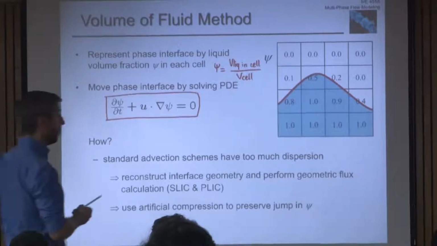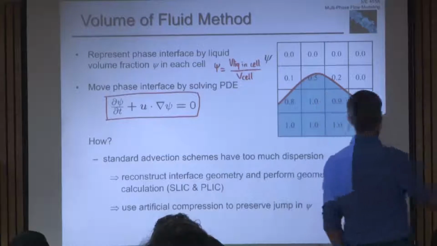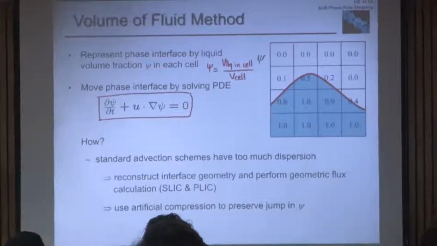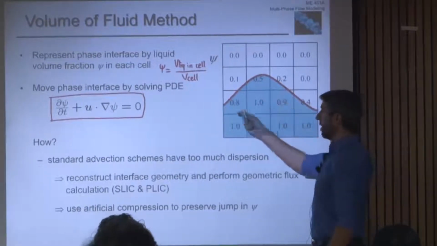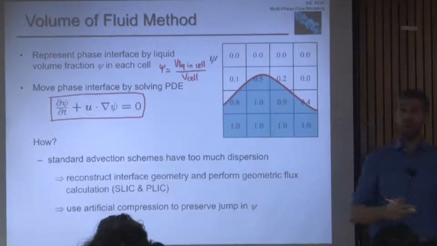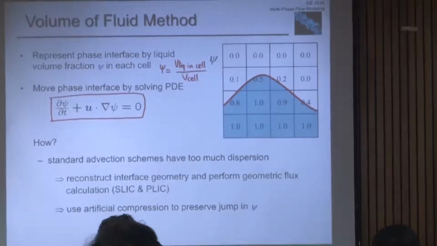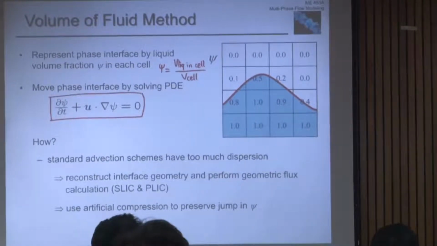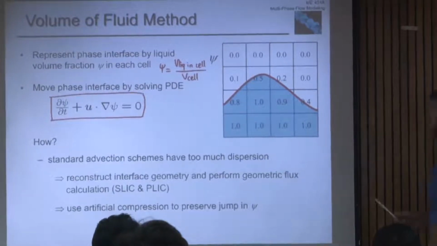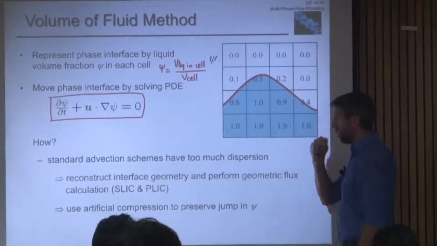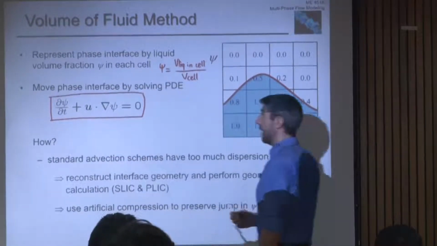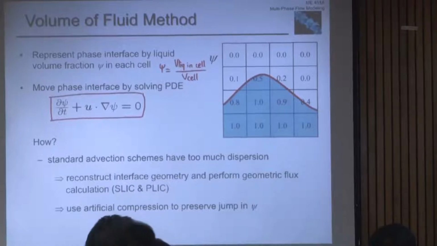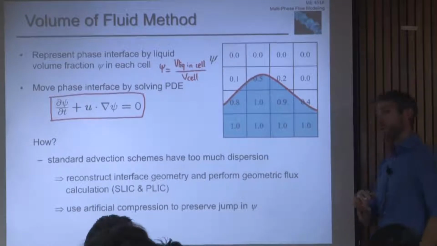In comparison with the level set, we argued we wanted to define it with as smooth a profile as possible, basically unity gradient. Now this is very much the exact opposite. We have essentially as sharp a profile across the interface for our psi function as you can imagine. It's essentially a continuous function on the scale of the mesh. So we're transporting a numerical Heaviside using a purely linear hyperbolic equation. So we're going to be facing the same type of issues that we faced with the level set.